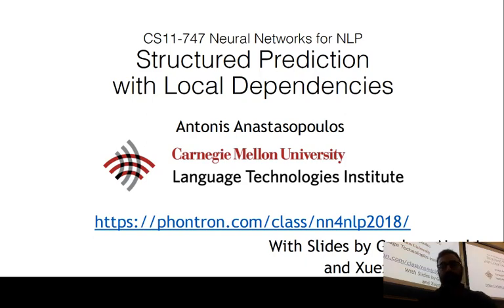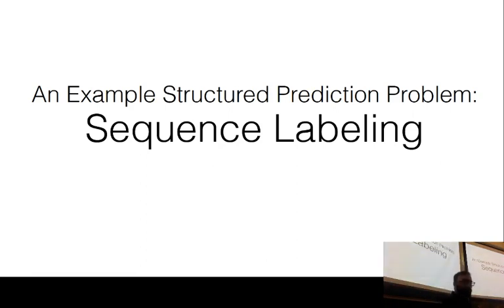Okay, so let's get down to it. Before we start talking about structured prediction, can someone tell me what the difference between a generative model and a discriminative model is? If we have observed variables x and latent variables y that we somehow want to connect, what is the difference between a generative model and a discriminative model? No one? Someone? Yes? In a discriminative model, you model conditionally, but in a generative model, you model jointly.